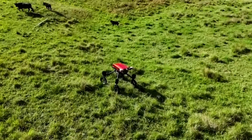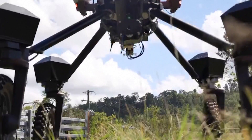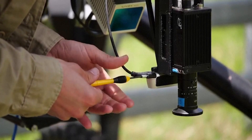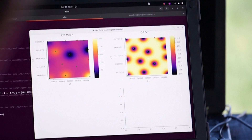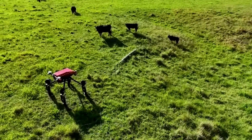When Swagbot was first launched in 2016, it was a simple herding robot built to handle uneven terrain. Now packed with sensors, AI and machine learning, Swagbot can check the health, type and density of pastures and even keep an eye on the cows' health. Using data to autonomously herd cattle to the best pastures, it can move them before land is overgrazed and soil becomes degraded.